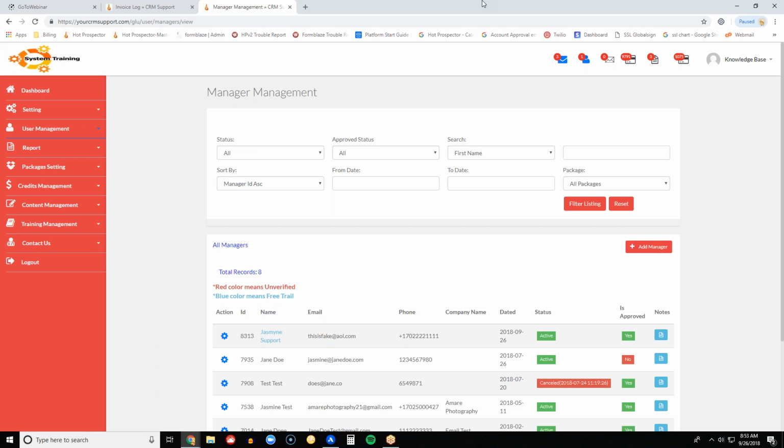So just make sure that anybody you have sign up on your account, and I'm talking about a paid customer, we're not talking about a trial here. Somebody pays on your system for an account, and you're like, wow, I just got a new customer. Don't just go in and approve them.